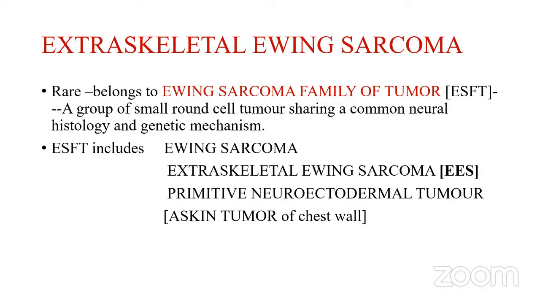Now, extraskeletal and skeletal, extraosseous and bony Ewing's, is something which is mainly radiologically differentiated. As a pathology, it's one of the differential diagnoses of the small round blue cell tumors. It's a very chemosensitive as well as radiosensitive tumor. So if there is an intraspinal extension and acute paraparesis, your first treatment is actually supportive care.